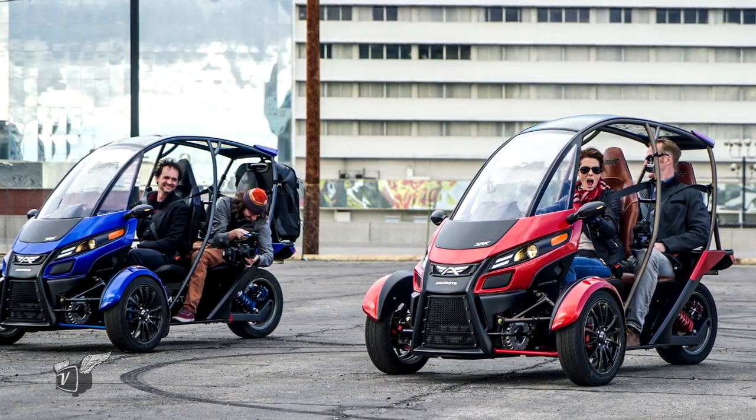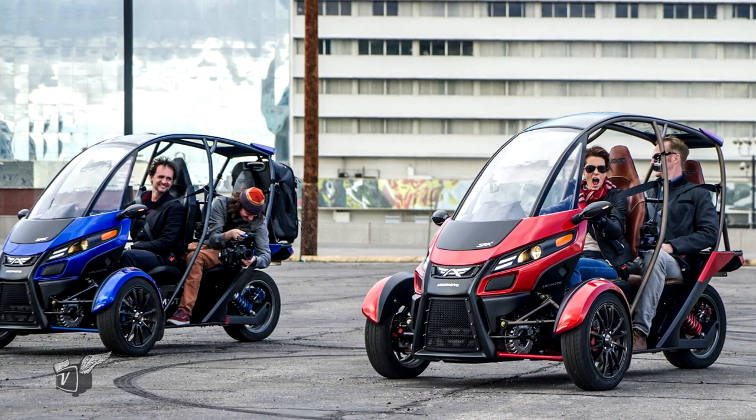Why don't you go through a quick summary of some of the features of this? The basic idea is to solve the daily driving problem — what people typically use a car to solve — we want to do that same job, get one or two people around town, but do it in a way that's radically more efficient. It's pure electric, gets about the equivalent of 230 miles per gallon, dual motor front wheel drive, and it's about a quarter of the weight of a typical car.